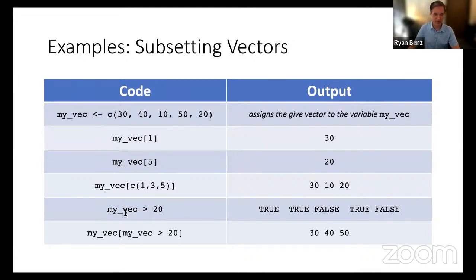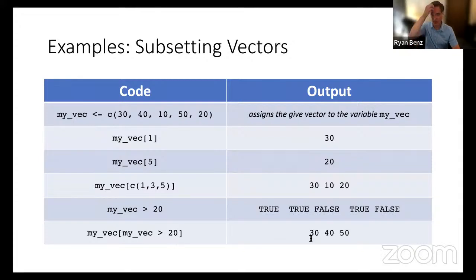So remember, we could ask a question about the vector that says, is my vector greater than 20? And we asked this question for every element in our vector and got out true, true, false, true, false. We can supply this condition here inside of the square brackets. And this is a little bit of complex code syntax, so you might want to stare at this for a little bit. But the idea is that we can take my vector and we can subset it using the square brackets for only cases that are greater than 20.